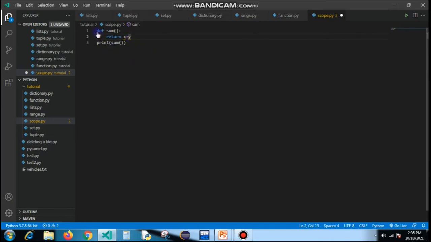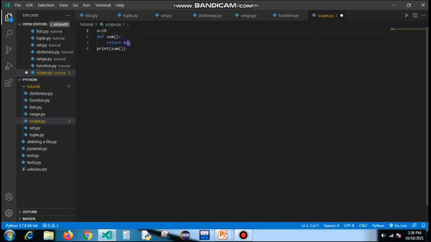So let's mention it. Let me give the value of x in the global place. So x equals 10. So the x is in global place. That means x can be assigned or called anywhere in the whole code.